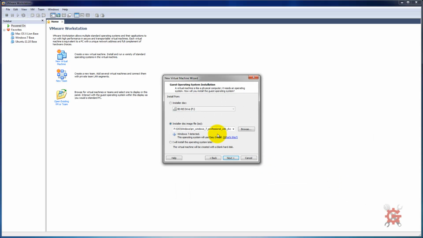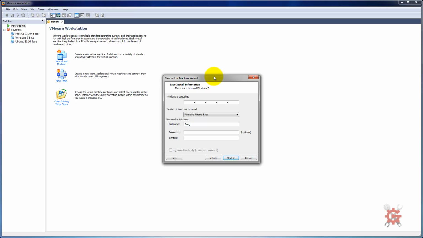We're going to click Open, and you're going to see it say Windows 7 is detected. This is going to allow for an Easy Install. An Easy Install is an unattended installation of Windows 7, which pretty much means it doesn't require any user interaction during the process. So let's click Next.